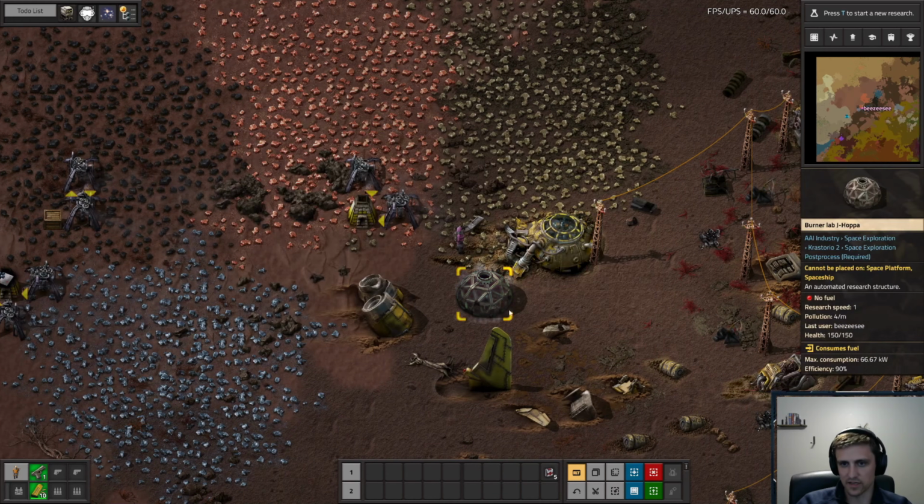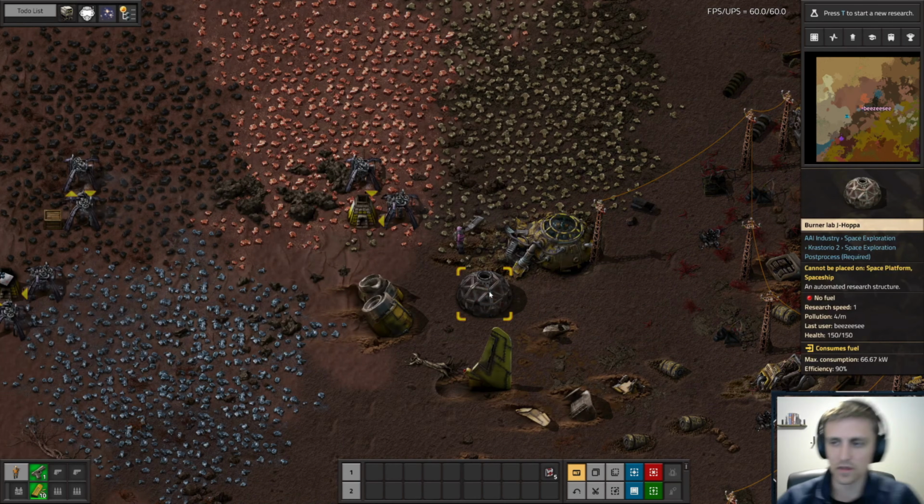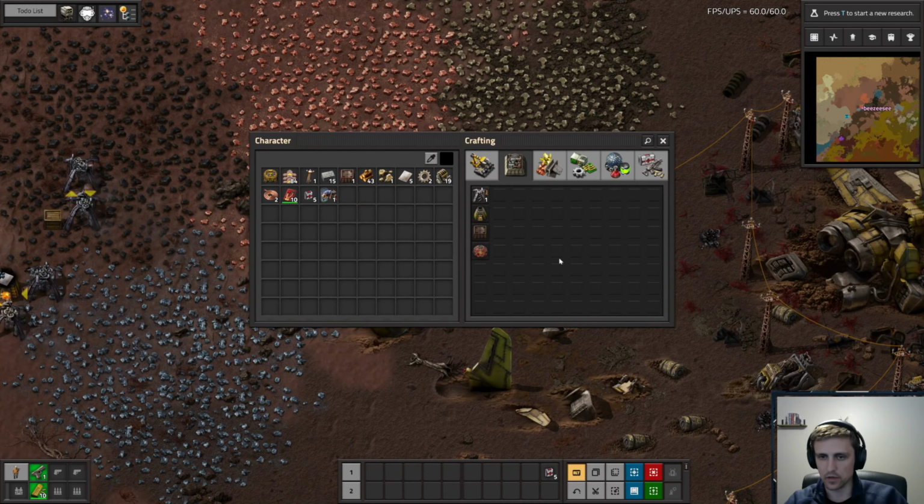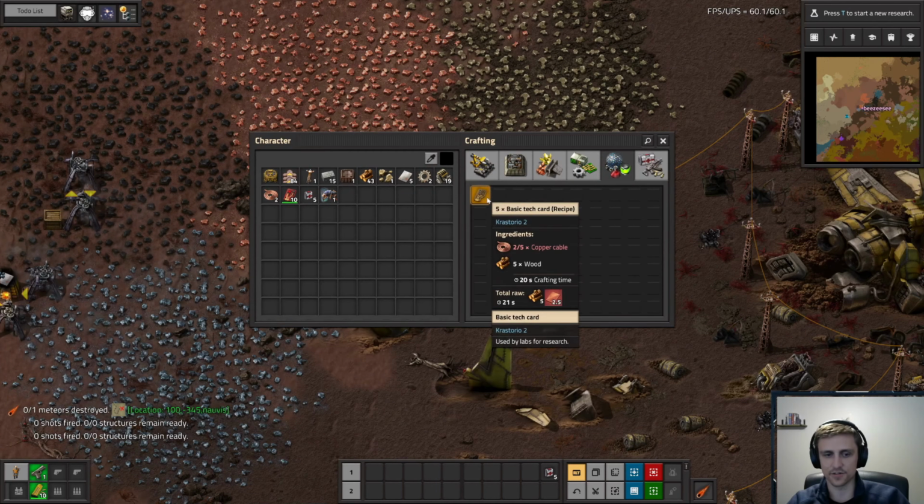And they also give us a burner research lab, which you probably won't recognize if you've only played the base game. But basically we can power it with coal or wood or whatever, and it'll research at a pretty slow research speed, but at least it's not taking any electricity yet.